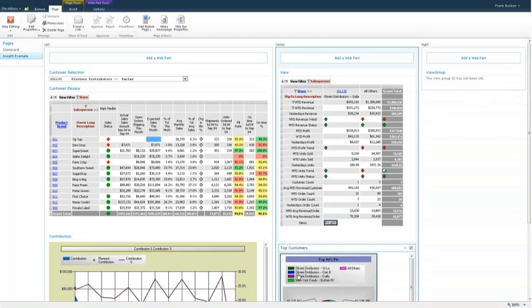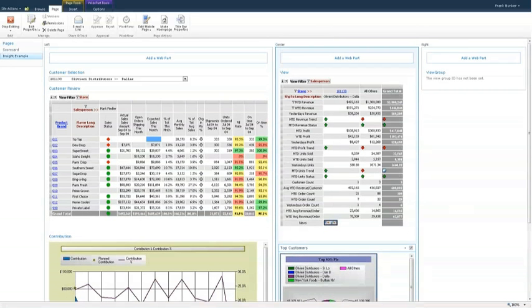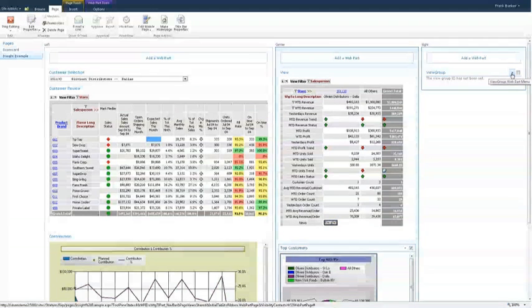Now I'm not going to connect this down here because this particular graph is designed to show top customers regardless of what customer I've selected. So I've got 3 graphs or 3 views on here that are connected to my drop-down. I've got a view that's not connected to my drop-down. A couple other things I wanted to do on my web page. I wanted to have a view group here.